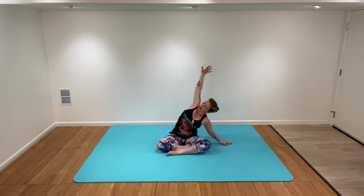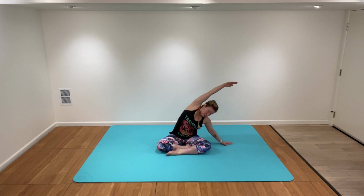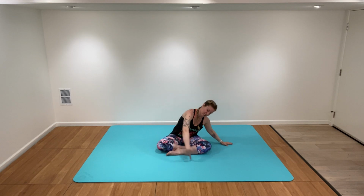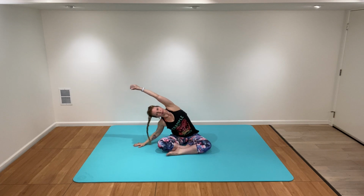Then exhale. Paint your palm down the back wall behind you. Inhale, curve and bring it up the top. Exhale. Really leave your shoulders where they are and send your arm back so that you get the front of the shoulder here to get a nice stretch. Come on up. Exhale over the other side.